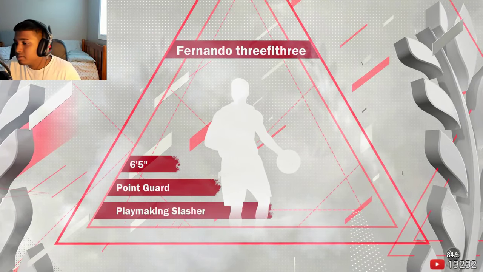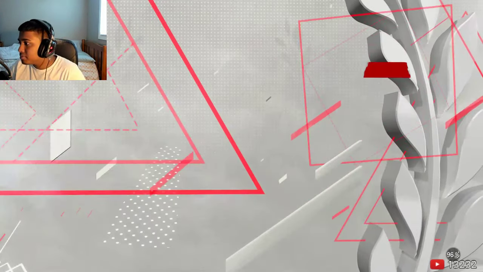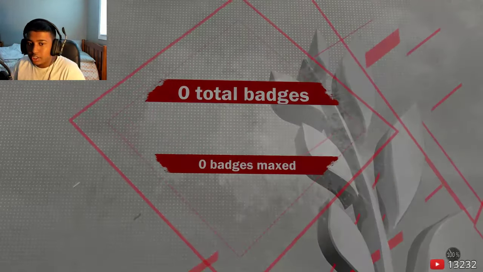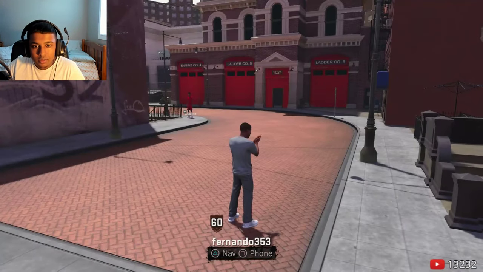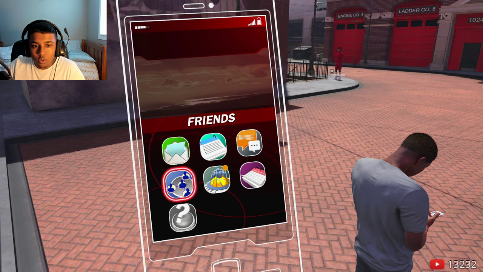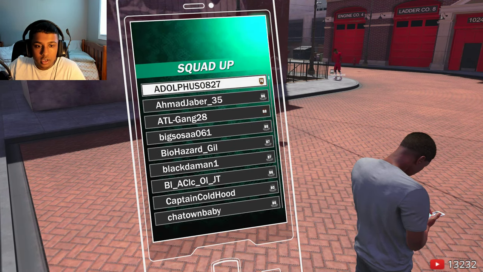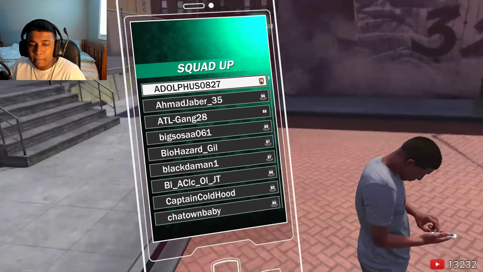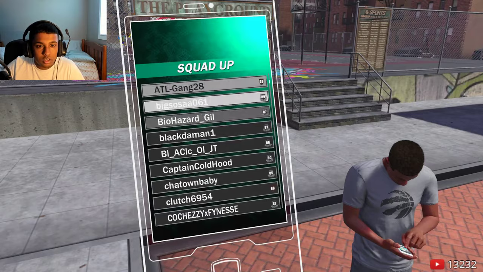Hey, Jay. Alright, you guys are invited to the bus. I didn't even join you. Hey, buddy. I'm still joining. Okay, we're good. Did you invite my squad? I invited my squad. Oh, yeah, I got you. Accept squad invite. It said I accepted it, but it didn't pop up at the top. It just says squad up still.